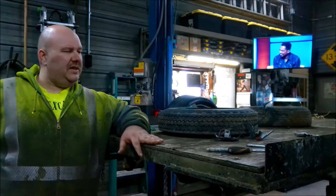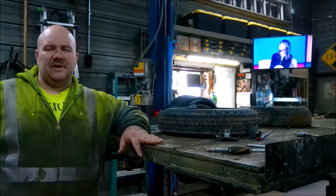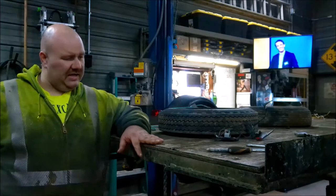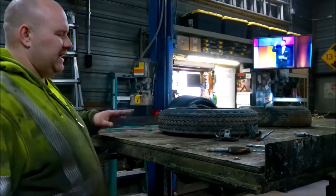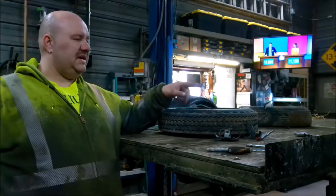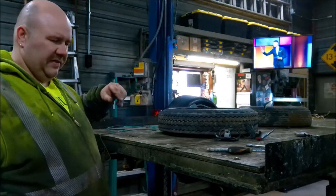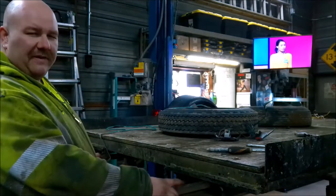All right, little utility trailer I picked up from a customer. I was cleaning out some junk for them. They wanted this thrown away, so I said, I'll take that off your hands. So we're doing a little refurbishment here. We bought new wheels and tires for it. I got a whole new lighting kit. It's almost done being rewired. Nothing to that. But I see there's a spot for ramps in it.